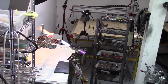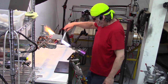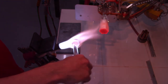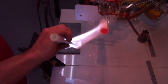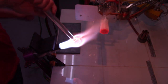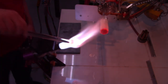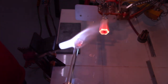So get my pre-made hexagonal puller moil here out of the kiln. When I made this ahead of time, I made it just the littlest bit too big. So it's hard to anticipate in advance precisely the size that everything's going to end up. So it's looking pretty good.